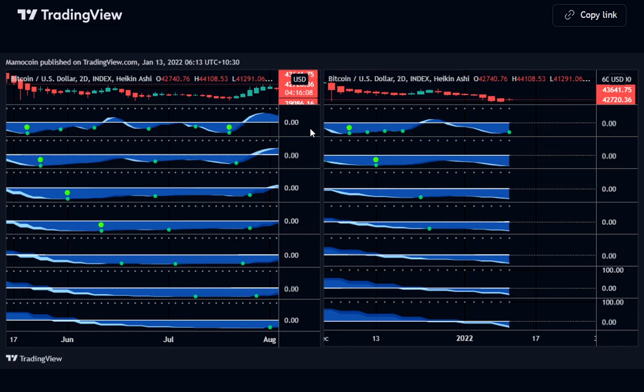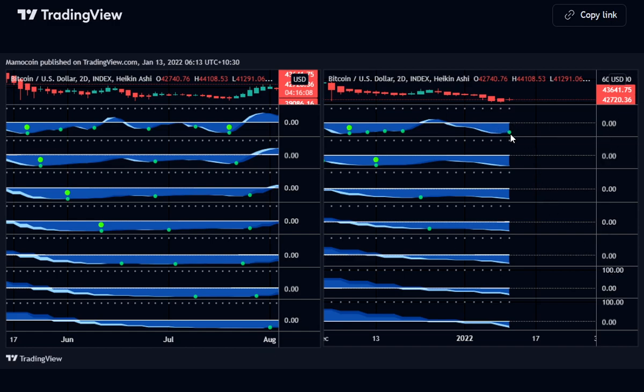This first row here, we can look at these zeros to know which row it is. This is the 1-day time frame. This is the 2-day, the 3-day, the 4-day, the 5-day, the 6-day, and finally the weekly. And the same with our current price action here on the right.